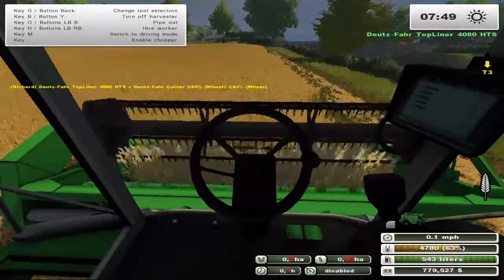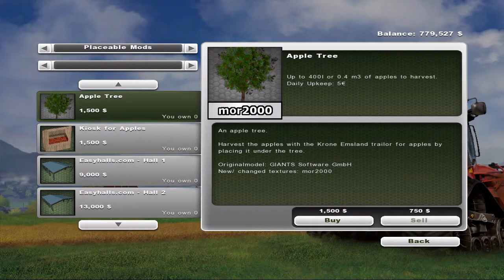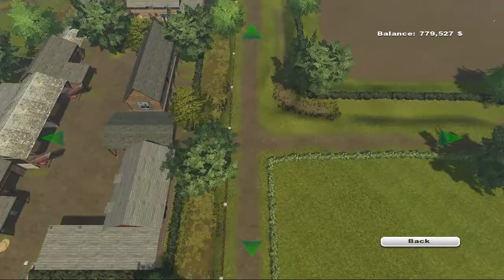Yeah, that's confusing as heck, isn't it? Here, look. Here's the apple tree. It comes with the apple tree, the kiosk, and then, like I say, a trailer under tippers. So let's say we're going to buy one. I still haven't straightened out our money. Sorry, guys. Let's say we're going to buy an apple tree.